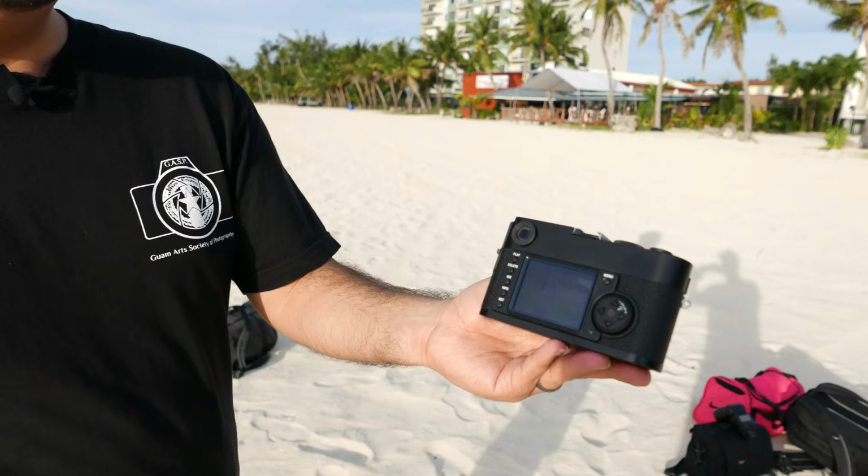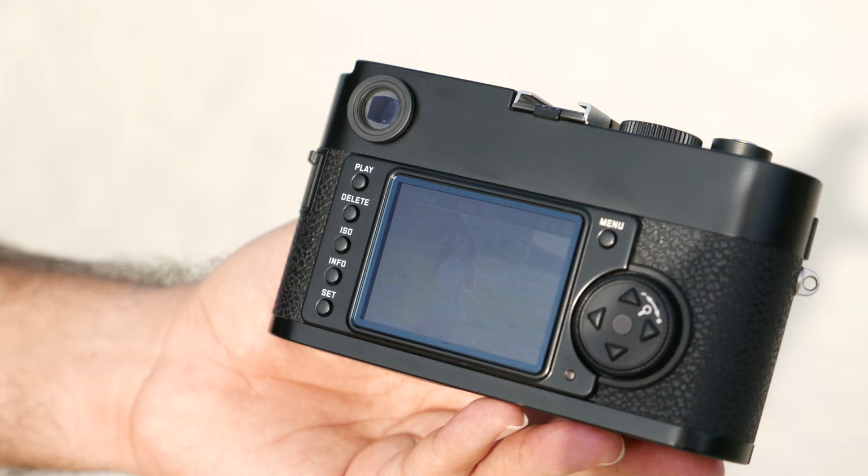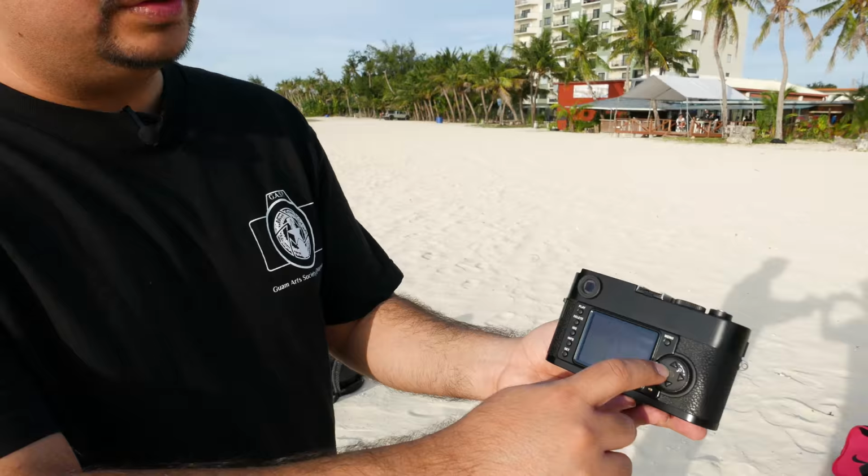One of the limitations is the really low res screen. I don't know if you can see it. It's really, really bad resolution. I think it's only 260K dots, so it's hard for me to show the model how she looks on the screen so she can improve her posing. But other than that, I'm sure it's good for exposure and it's good for not really checking focus, but just for getting the right exposure. And it's really refreshing. It's nice to look through an optical viewfinder after using mirrorless cameras for a while.